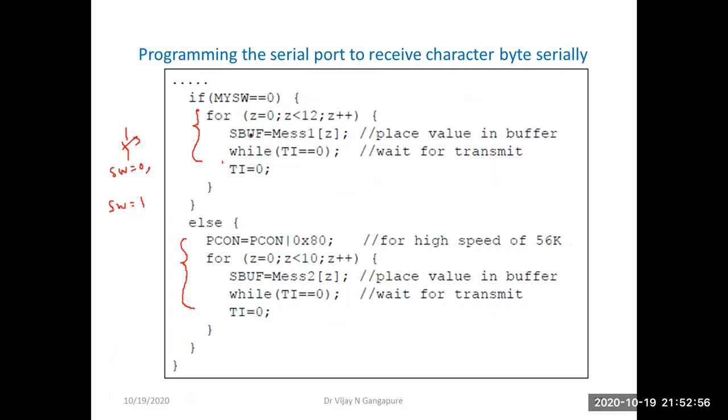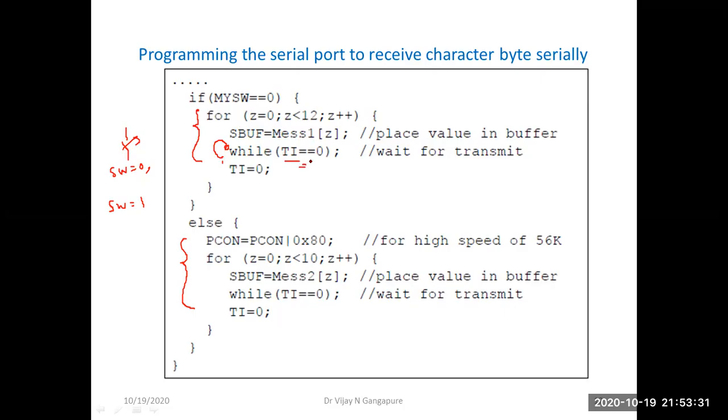So once we load N, that is the ASCII code of N, into SBUF, what will happen? That 8-bit code of that character N will get framed in between a start bit and a stop bit, and these total 10 bits will get transmitted, or its transmission starts. Okay, after that we have to just monitor this TI flag bit to check whether the transmission of these 10 bits ended or not, or transmission completed or not.